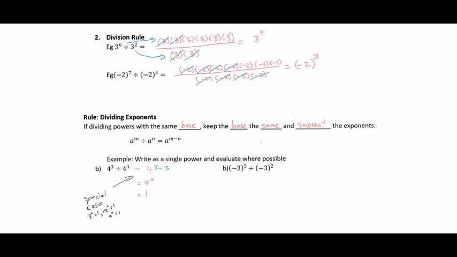Now let's take a look at part B. We have -3 to the 5 divided by -3 to the 2. Now remember what I told you. Anytime we deal with exponents, the exponent that's here is applied to everything that's attached directly beside it. It is attached to the number beside it, not the sign. The only time the sign comes into play is when the minus sign is inside a bracket that's being applied.